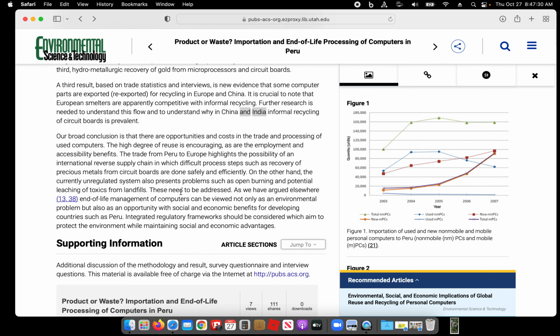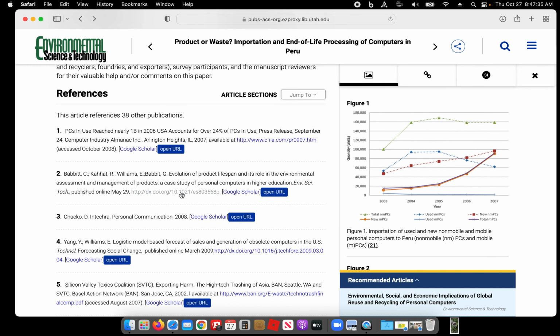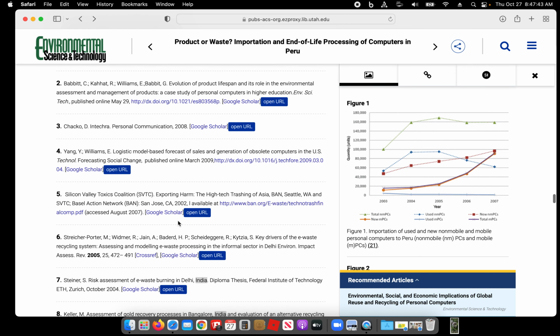Before we leave this database, I did want to show you the references section, because it gives us Google Scholar links, and that's really handy. If any of these articles might be potentially useful to you, you have access to them right here. And I always recommend, when you're looking for articles, check out those bibliographies because you can farm some good citations there. The other thing I recommend, I'll show you on Google Scholar while I'm thinking of it.